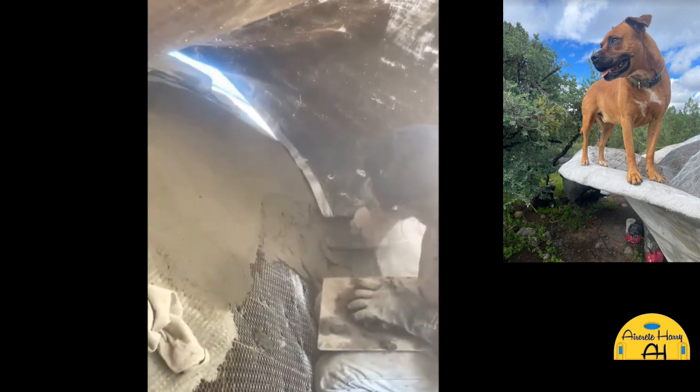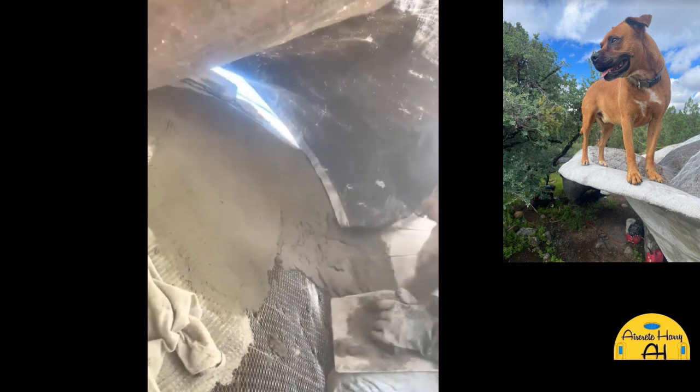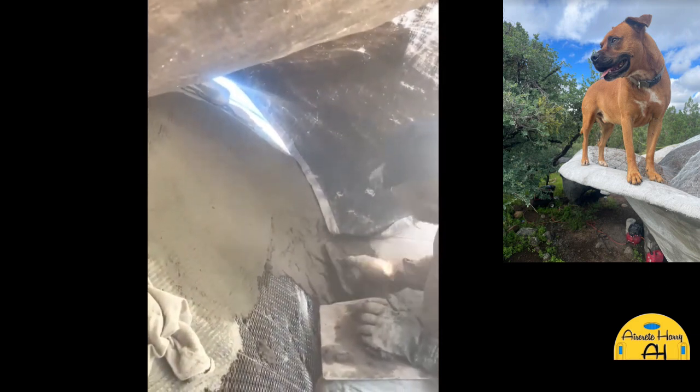So this is when I got really good at it. The mix has really improved. It was a really windy day. The corner of the tarp broke off and kept slapping me as I was talking.